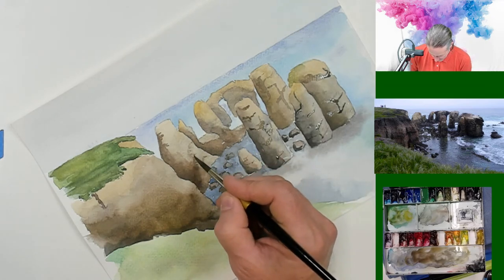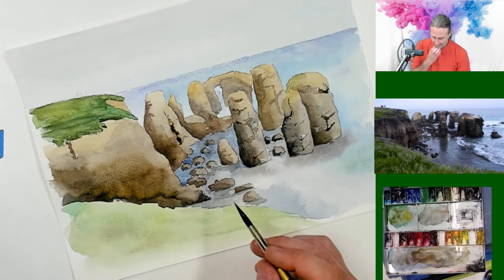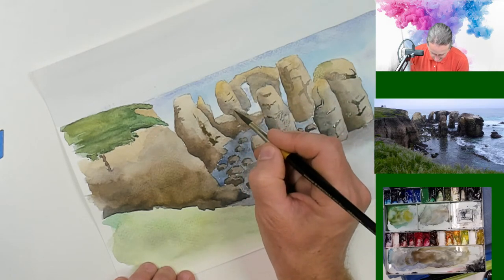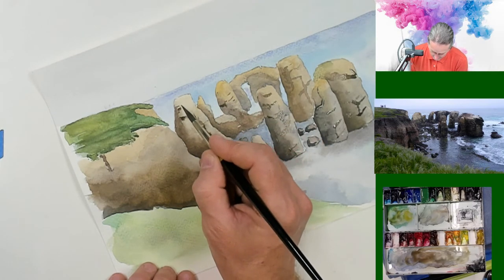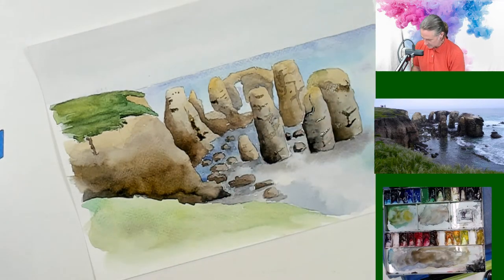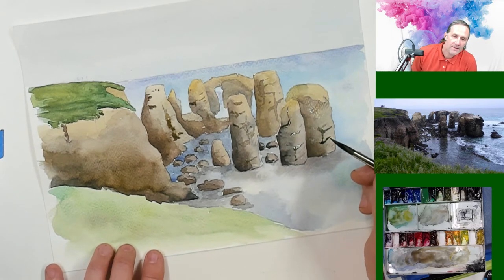So I'm putting on some, let's see, if I put a vertical line, here's the fun thing. If I put a vertical line, that's a crack. That's a deep crag in that rock. If I put a horizontal line, it's a striation. That's an age line on this. So what I'm doing is adding a mixture of these and a few dots here and there. Enough to give some interest over here, not enough to provide any real detail.